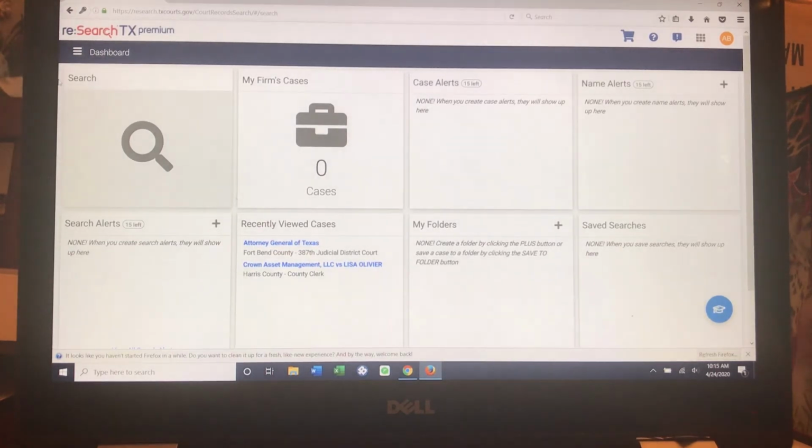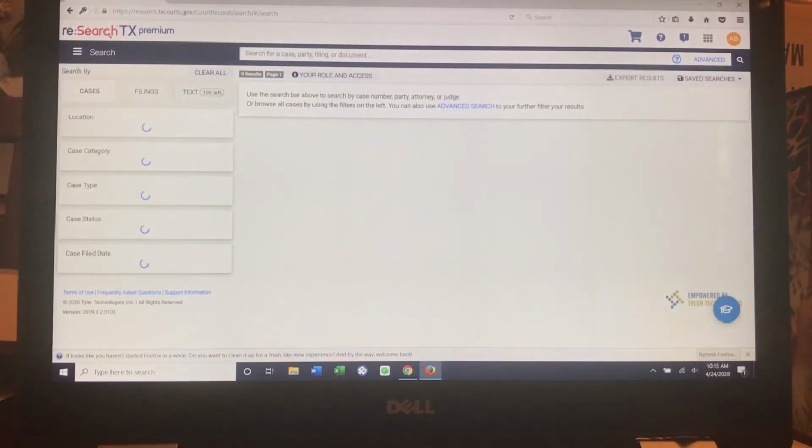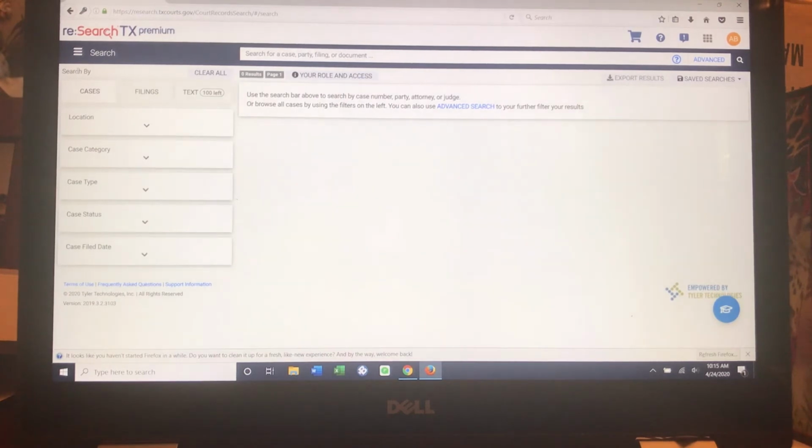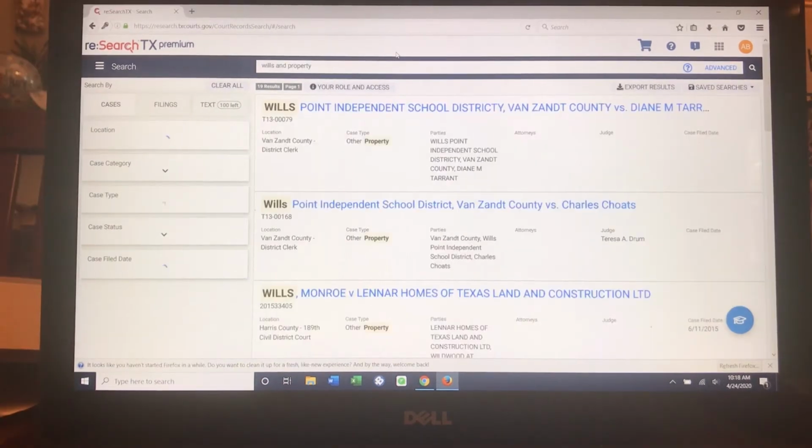If you go right here to search, you can search by the case number, the parties, or the cause number, whatever you're looking for, right up here at the top, search by case. Let's say I just searched wills and property.